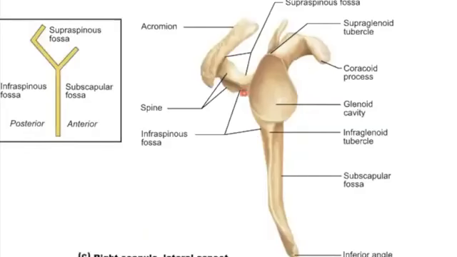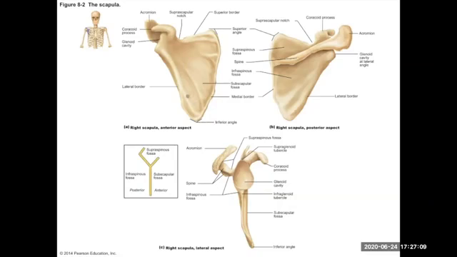Looking at it from this side, the most obvious thing here is your glenoid cavity. You also have a supraglenoid tubercle, meaning a rough projection of the bone, and an infraglenoid tubercle, right? These are going to be muscle attachment points for your biceps brachii and your triceps brachii over here. Those tubercles are just kind of rough, small surfaces of the bone over there. All right, so that's your scapula.